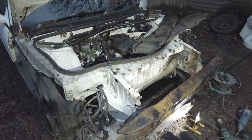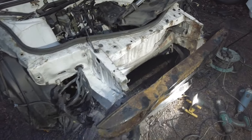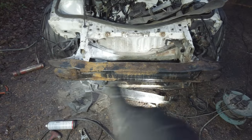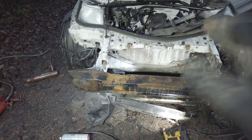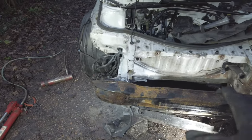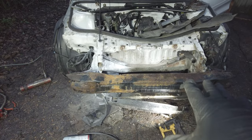Alright, that's now welded in place and it's solid, and I'm pretty sure it's in the same place as the other side. I'm still trying to find a new one of these crash bars for the right price. There is a guy down the road who's got one, but I'm struggling to find a time to pick it up with him because he doesn't seem to be available every time I'm available. But hopefully we'll manage to sort it out.